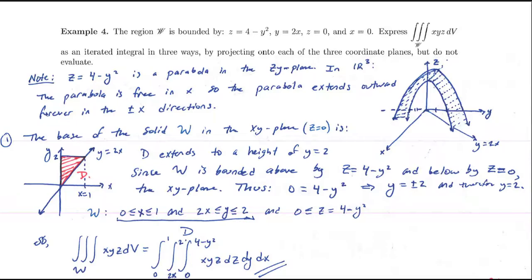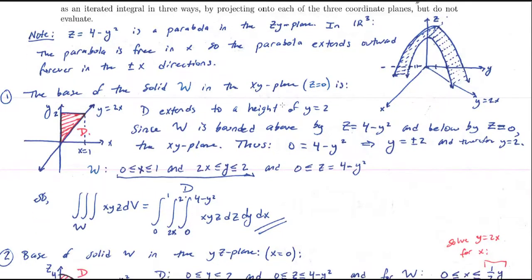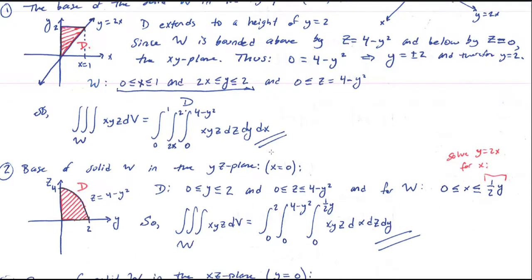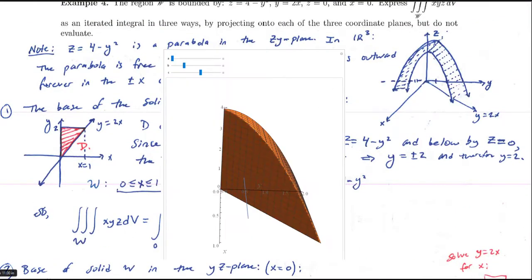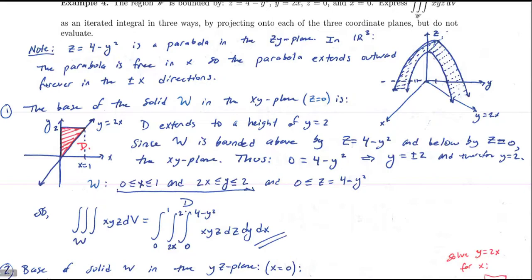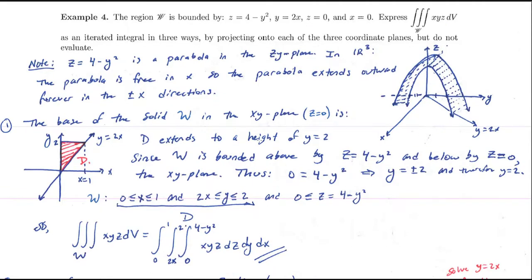All right, so here's my solution to this problem. I have drawings here that are correct and accurate, but a little bit harder to visualize. It's a lot easier when we actually have something like this that we can manipulate and think about. So when we did z-simple, we said the parabola was on top and the xy plane was on the bottom.